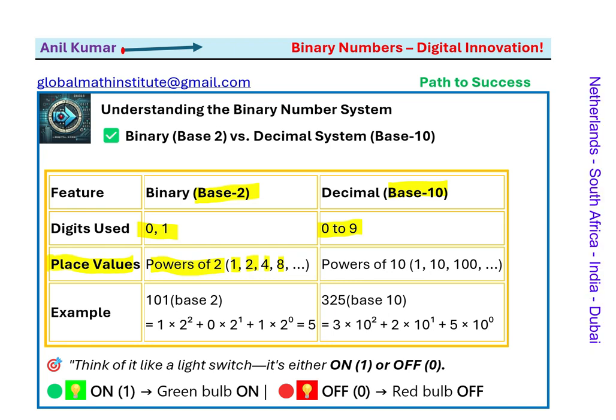So we place value. The first number will be times 1, the second times 2, the third will be times 4, meaning 2 to the power of 0, which is 1, 2 to the power of 1, which is 2, 2 to the power of 2, which is 4. Likewise, it can go. And your computers, even a very, very simple computer these days, has got 16 digits, so you can see how many numbers it can handle. We are not talking about big microprocessors, stronger ones, but simple, rudimentary ones.